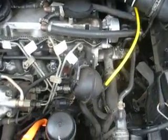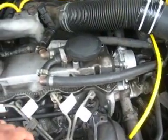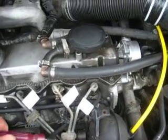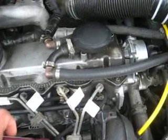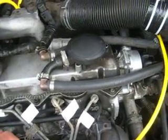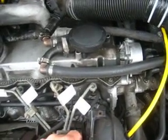Today what I'm going to do is actually move the vacuum reservoir to a different location. I'm doing this in anticipation of using a product that's going to recirculate some of the oil that comes out of the hockey puck on top — the positive crank valve. I'm going to take some of that oil and filter it out through another canister device.